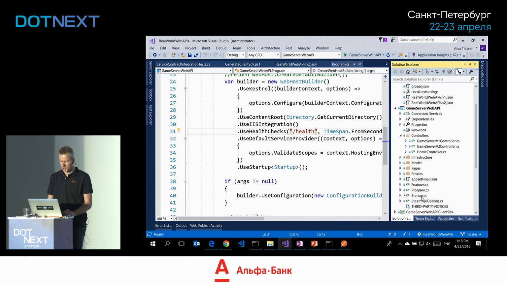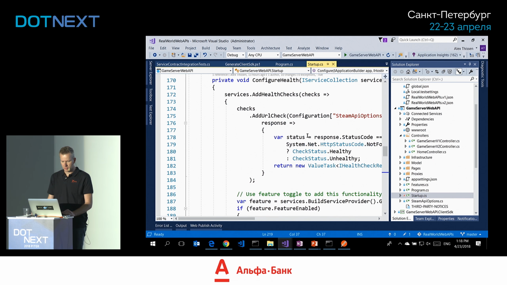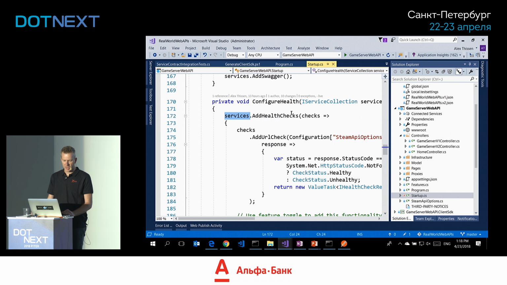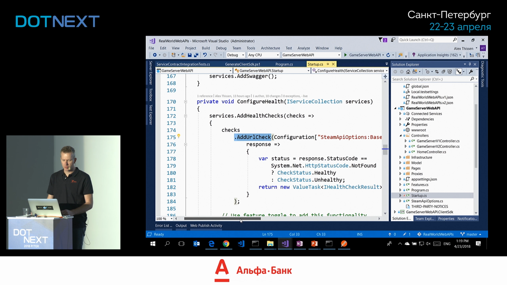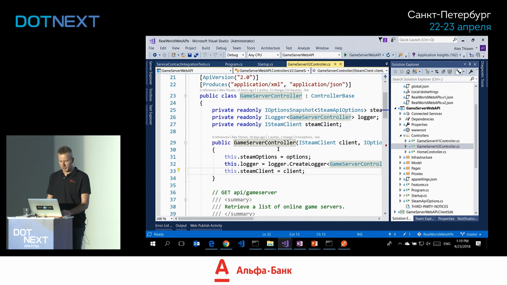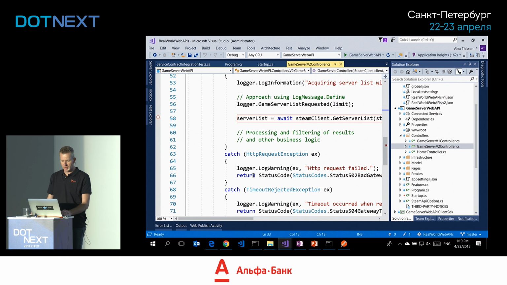And you can do that in your startup, because if you go to this part here, you can do AddHealthChecks and define a lambda that says these are my checks. So I'm adding a URL check, and in this case I'm pinging the HTTP endpoint, but in this case 200 will not be returned. If you just go to the base URL, it will give you a status code of not found. But it means it's there, so it will probably work. In this case, I'm telling it, okay, if you get a 404, you're considered healthy. So that's one part of it. Then for the logging, if you go to the controller, the simple logging is something like this.